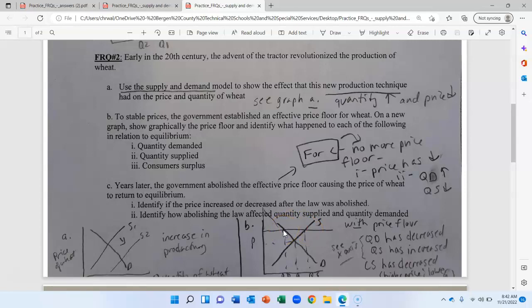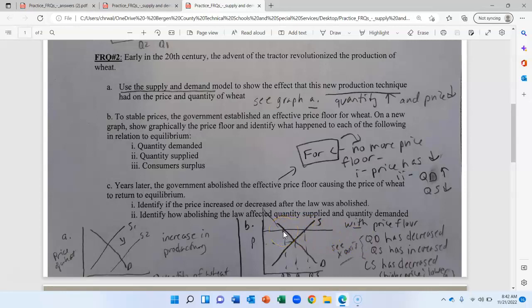The quantity that's actually going to get produced in this market will be the quantity that is demanded. But quantity demanded can be found on the demand curve. What is the quantity demanded at this specific price? Remember the law of demand, at a given price, what is the quantity demanded? That's the relationship. And in this case, we can see QD is quantity demanded. Quantity supplied, however, is not the same as quantity demanded. Quantity supplied at this price of PF, the price floor, is going to be much greater. Okay, quantity supplied is going to increase, quantity demanded is going to decrease.